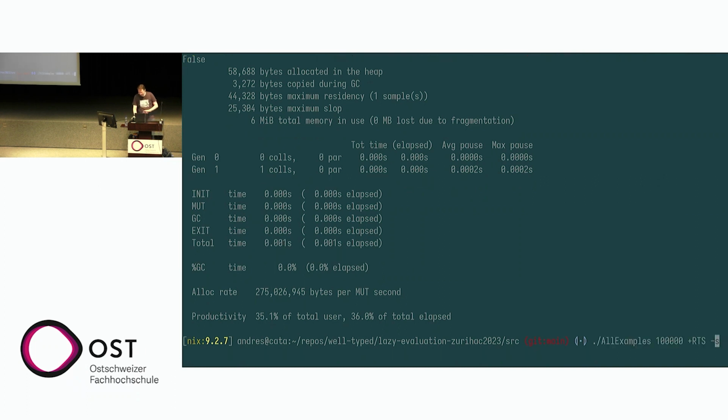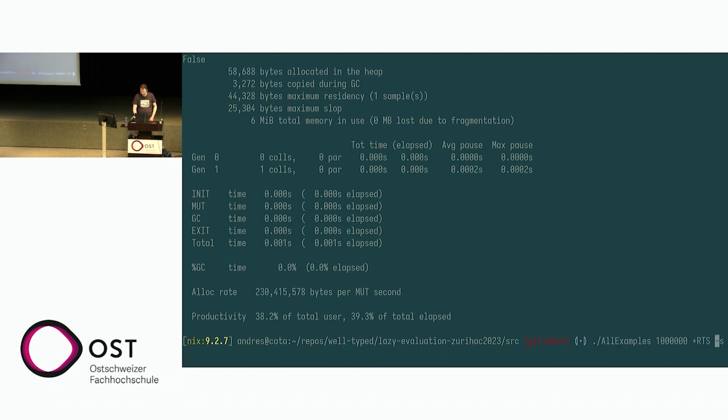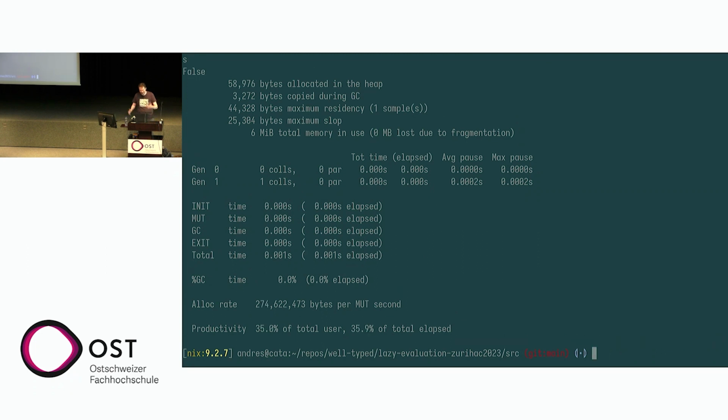You cannot be satisfied by saying, let's try this on 1, and let's try this on 10. Oh, that's an order of magnitude more. Both is 44K. Great, done. Constant space. That's not enough, so you have to be more doubtful. In particular, a number in this size basically says that it has probably just not exceeded the minimum amount that it always uses. But here, even if I use relatively large numbers, in particular because we know that we have a constant time program, it always prints false, and the maximum residency does not change. So that's good. This one works, as nicely as it could.